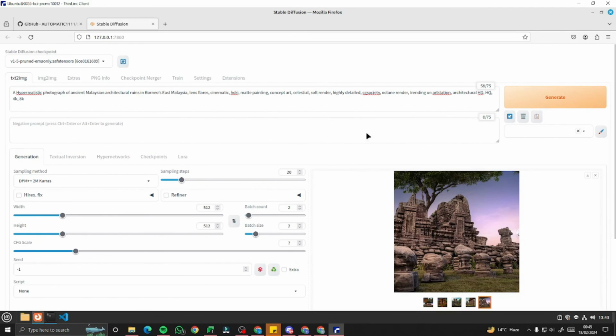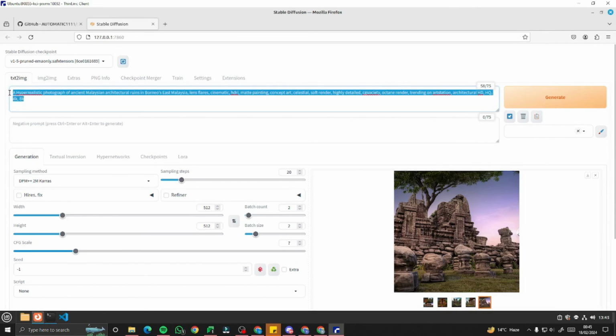All right, so there you have it, guys. This was the exploration of Stable Diffusion, how you can install it locally in your system and how you can run it. I also showed you a few prompts to test out this amazing AI image generator. In the upcoming video, we're going to test it a bit more in depth, and we're also going to see the latest version of Stable Diffusion, which is 2.1. So stay tuned for that.